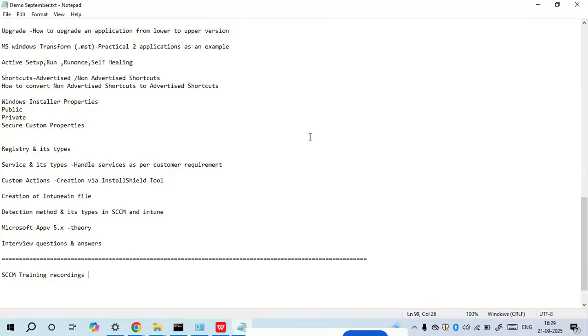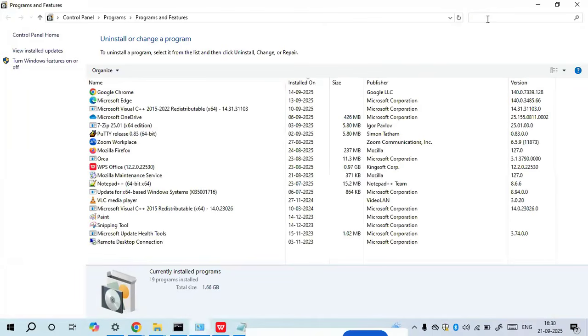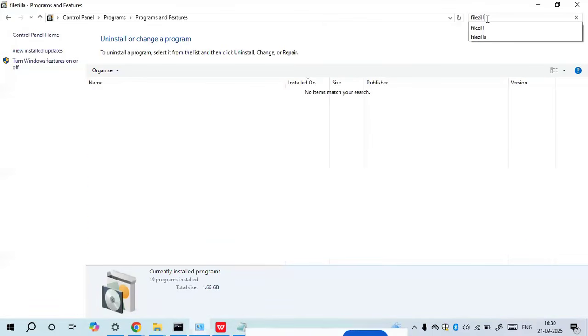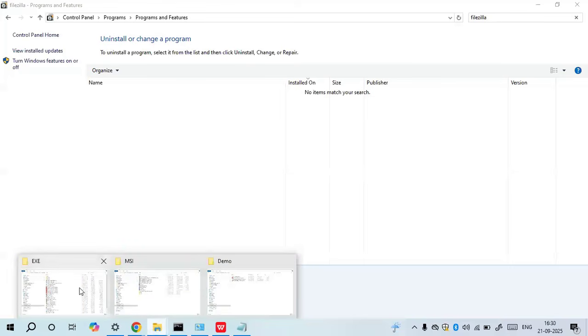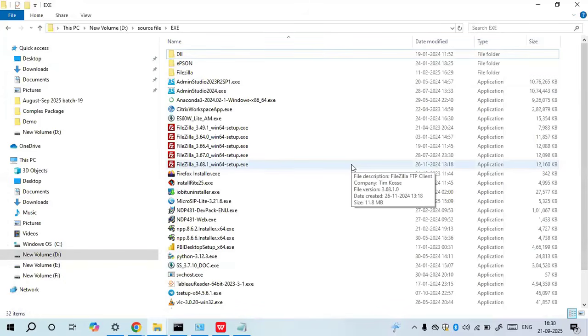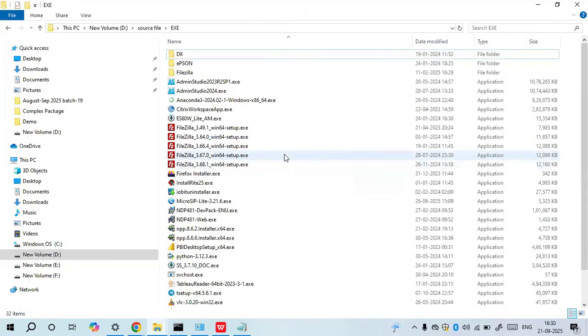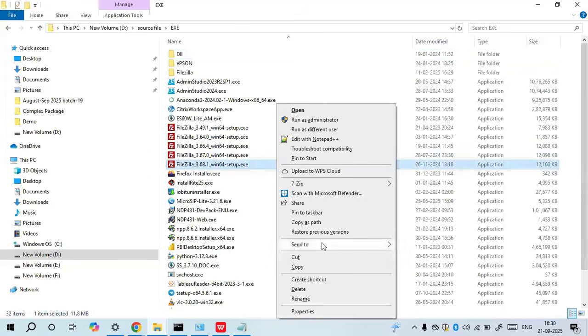Now, so these are the few topics which you saw. Why we do the application packaging? I have already explained the content. Now, with a simple example, I will be showing you the silent installation of the application, that how we do the silent installation of the application. So for example, as of now, I'm going to show you with the FileZilla application. As of now, you can see I don't have the FileZilla application installed. I will be showing you how we are going to install the application silently. So I would be explaining both the source file .exe and .msi file. So I'm going to install first the .exe.